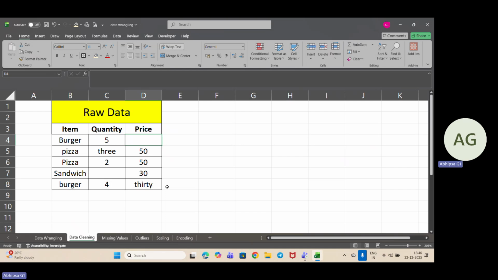Or we already have a burger whose price is 30. Here we have pizza and pizza, with an issue in the name, but the prices are the same, so we can definitely put 30 over here because it will match that. So let's put 30 over here.